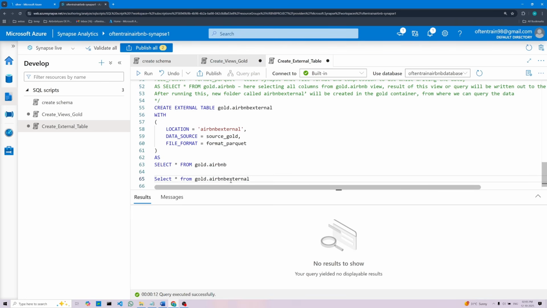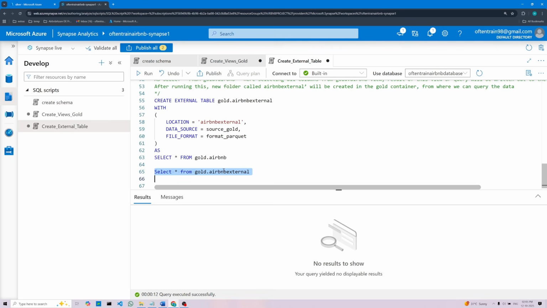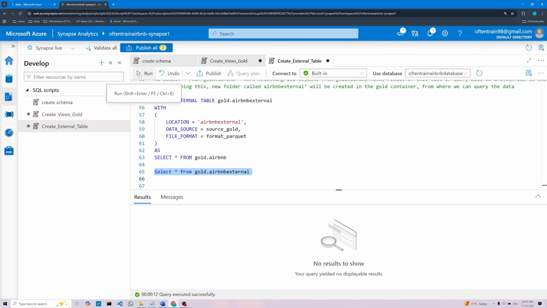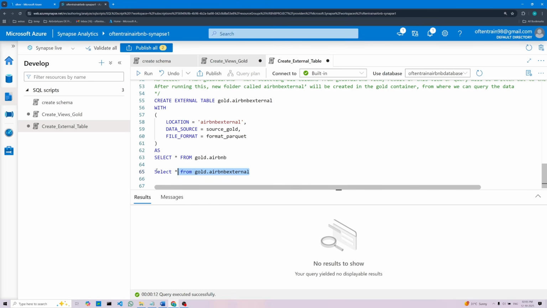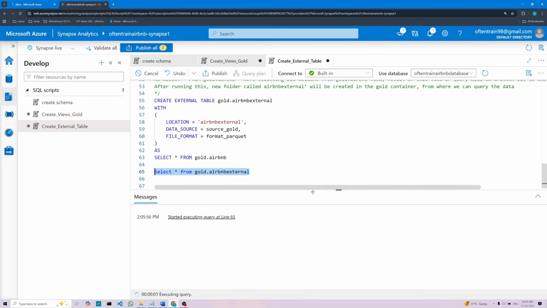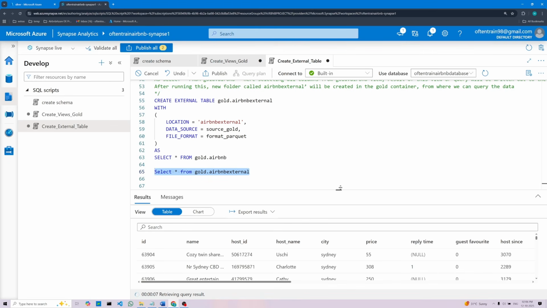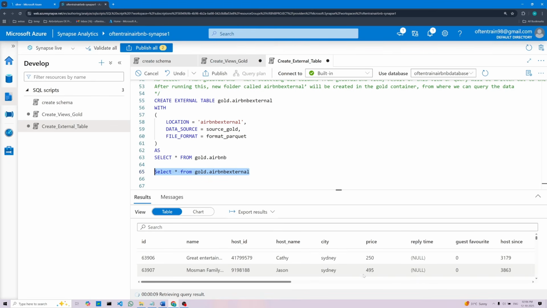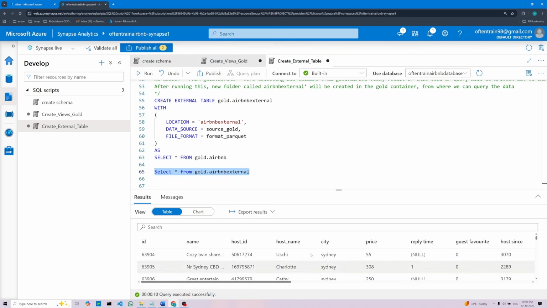Control V. Now it should return the result of Airbnb data frame in tabular format. If it is showing the result, then we will understand that our external table is created successfully. Okay, it is working as expected.